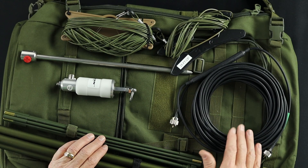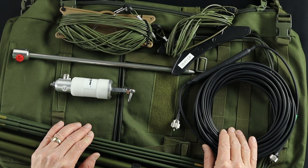Welcome back, everybody. Today I'm going to be going through another antenna. Chameleon Antenna has provided me this MPAS 2.0 antenna to see what I think about it, put it to use, and let you know what I think. MPAS 2.0 stands for Modular Portable Antenna System. As far as I can tell, Chameleon built this antenna around 2019, so it's been around for a while. There are a lot of people out there using this system, and I want to find out if this is going to be another antenna system I can bring with me on my portable operating.